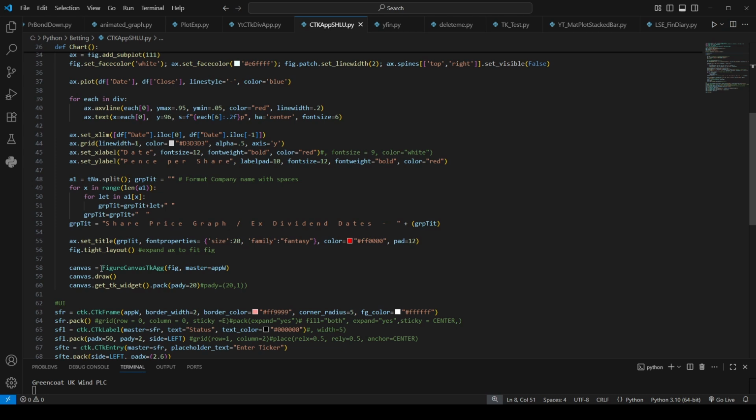I'm then putting the whole figure that I've created above into the master, which is the root app, into a canvas object. I'm then drawing the canvas, which is rendering the picture, and then getting a widget to place in my app by Tkinter, which is the Tk widget, and this is from the backends of Matplotlib.